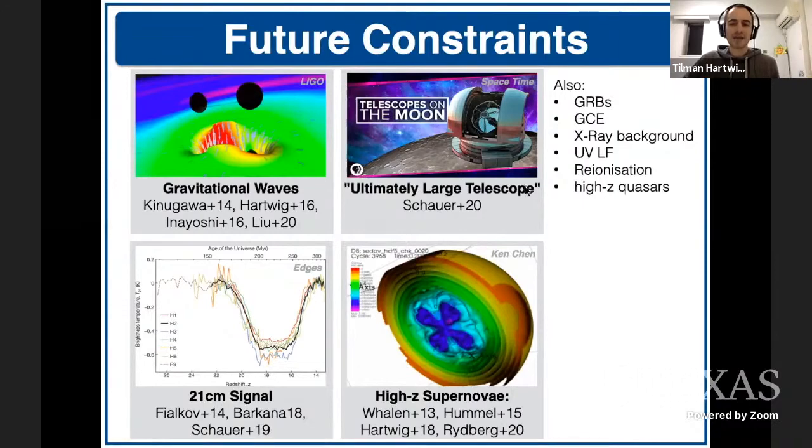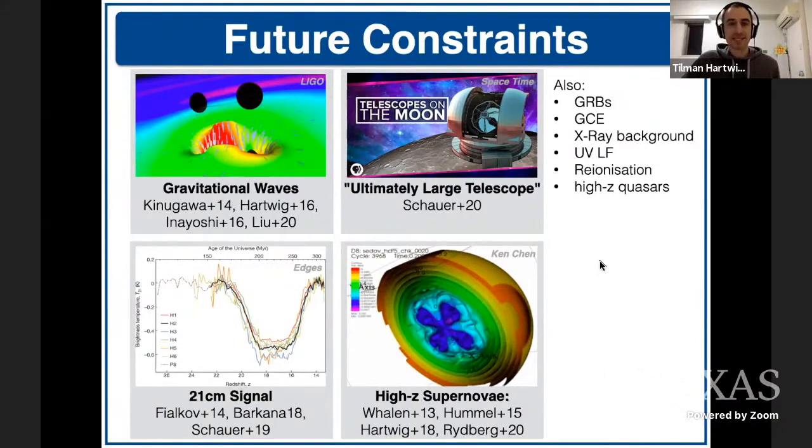Because we need either new facilities to detect those, or, like for the gravitational waves, we need maybe 1 or 2 more decades to have some statistics to see different populations of black holes. But still, it's interesting to see the effect that POP3 stars could have on these observables.